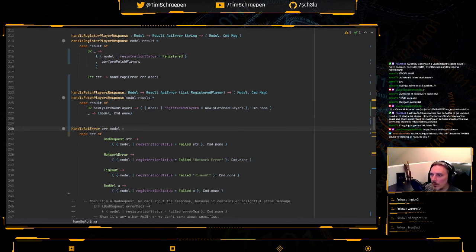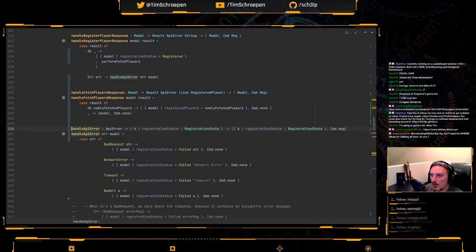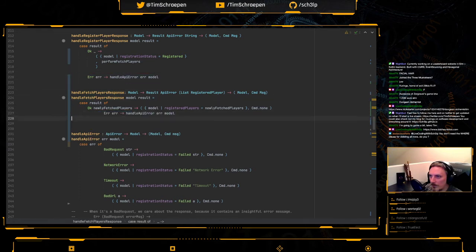I guess it's already fine, but let's make the type annotation explicit. This looks really weird because we know for sure that it's really our model. The reason why IntelliJ converted it into only a model with registration status is because that's the only thing we're updating here. Which, I mean, sort of makes sense, but I'd rather have it just be the complete model. Okay, and then instead of doing this, we can just copy this line, put it here.